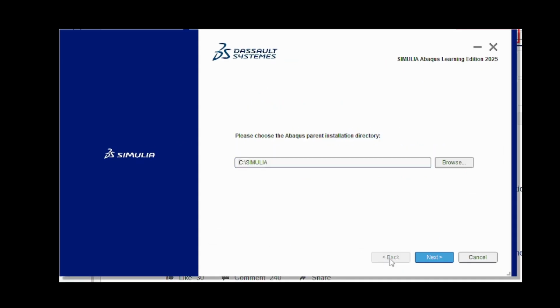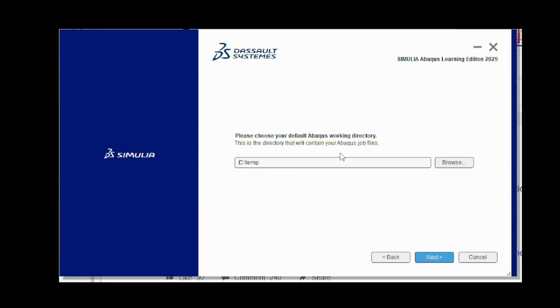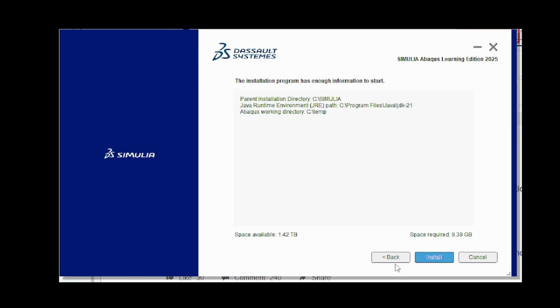So I'll just go back and then go forward again. So hopefully now it will pick it up. So it's picked up the environment where the Java is. Then we can go forward. Yeah, so this is where it will be like the default working directory. And I'll leave it as system because most users will normally use that. If you don't want, you can create another folder, which is where you're going to store most of your ABAQUS simulation. But I like to leave it as system because this is common for most users. And then once you've done that, we're going to go ahead and store.